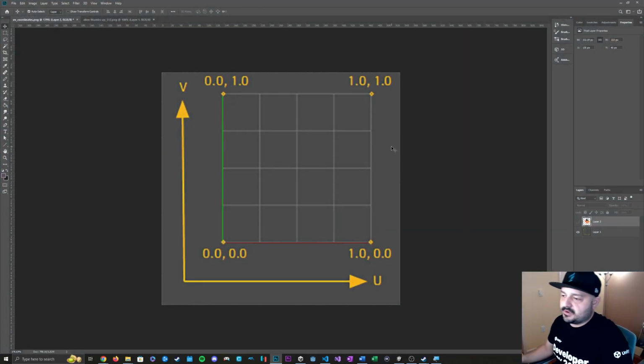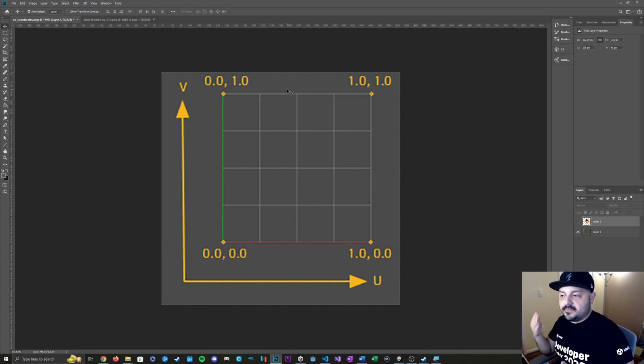So the way it works here is that every texture is stuck on this graph here, a coordinate system, from 0 to 1. So the U is like the X, the V is the Y here. And your texture is mapped to these 0 to 1 coordinates. Basically, the reason it's 0 to 1 is because you can think of 0 to 1 as like 0 to 100%.